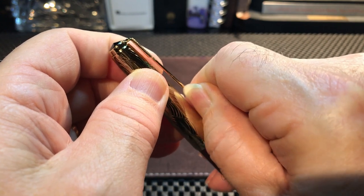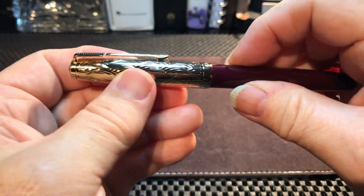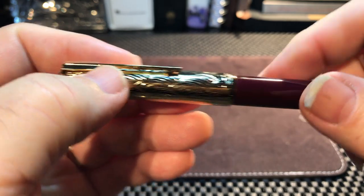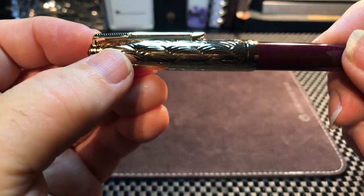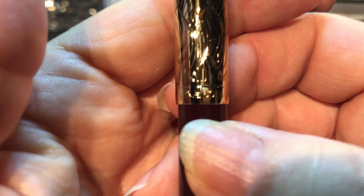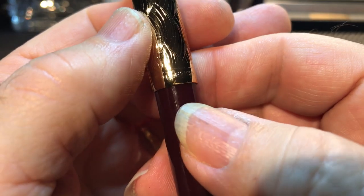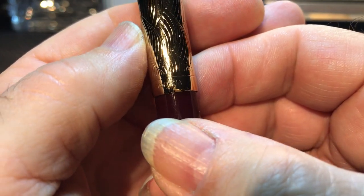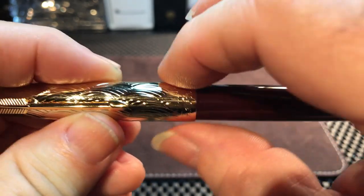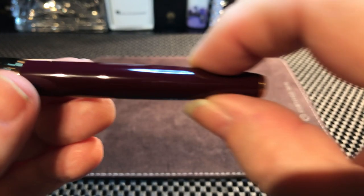The cap itself has this lovely wave pattern which really attracted me to this pen. The 601 without the A comes with a sort of standard brushed stainless steel look. On the cap band, the front says 'Wingsung' in Chinese and '601A,' and the back says 'Made in China.' We then go down to the body, which is form-fit to the cap very sleekly, with a tapered shape down to the end of the barrel.